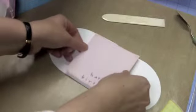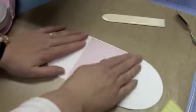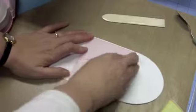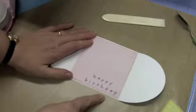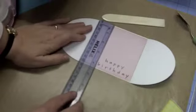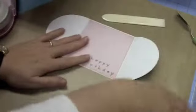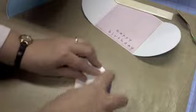All right, so there will be a little bit of a white border around the edge because I did make this just slightly smaller. I believe I cut the height of this at 4.5 inches. Well, let's measure it so that it would fit an A2 size, so 4.25 inches, so that it would fit an A2 size card. And so that's how I set that up. And actually, I'll be right back. Rather than fix the ATG, let's just get this little Tombow Mono, because my ATG gun, I'm going to have to unload it and reload it, I think.